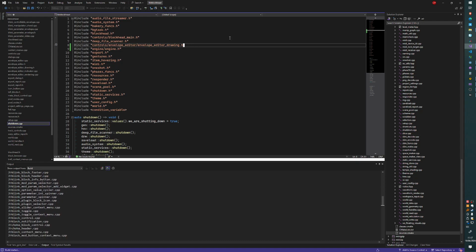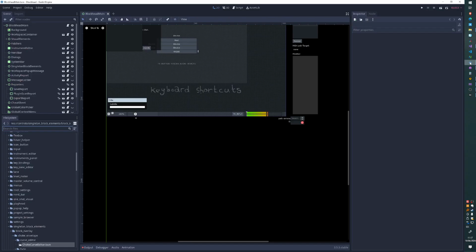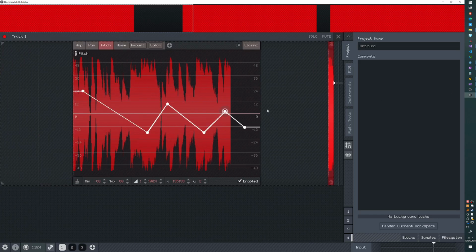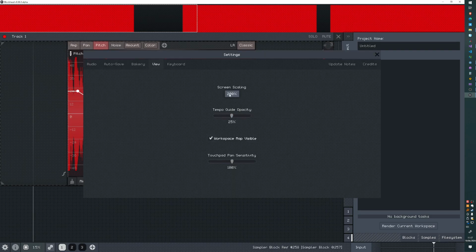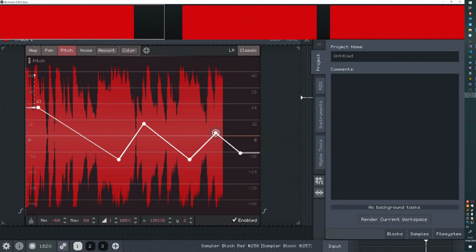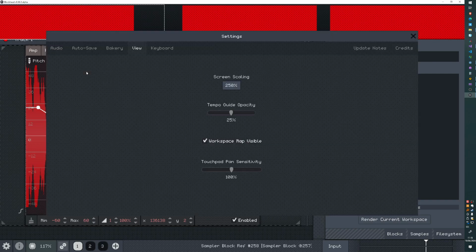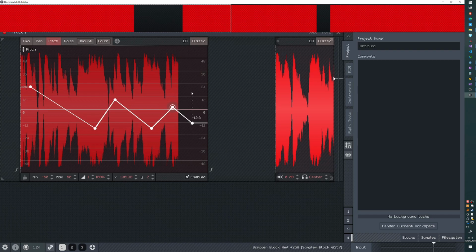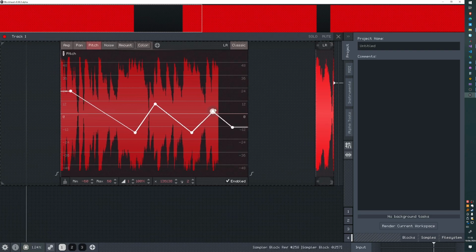Yeah, the other problem with the envelope editor is, oh yeah, the oversampling thing. So this is set up using a viewport container with a viewport inside of it. The viewport container does not actually take into account the screen scaling, which I think in Godot terms is called the stretch and shrink factor or something like that. So if you have screen scaling on like 200, the size of this viewport is like half of what it should be. That's why it's rendered in a blurry way and the fonts don't render properly.